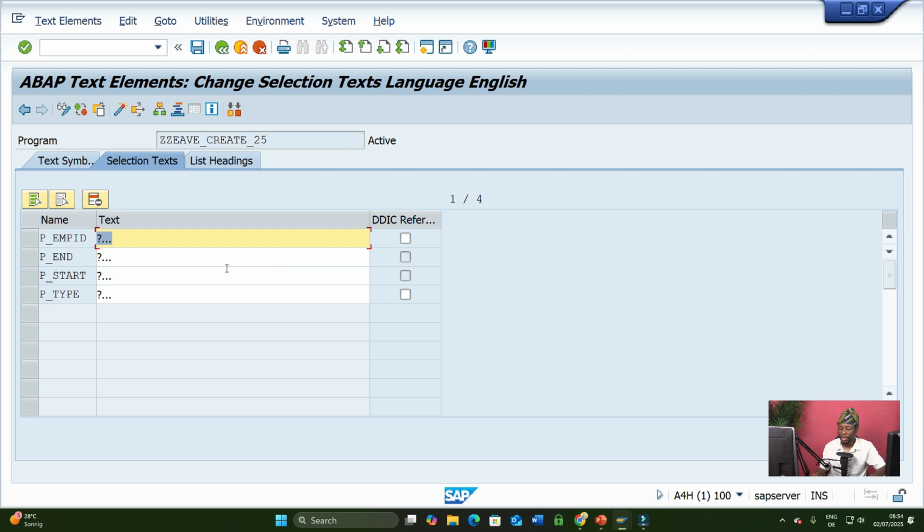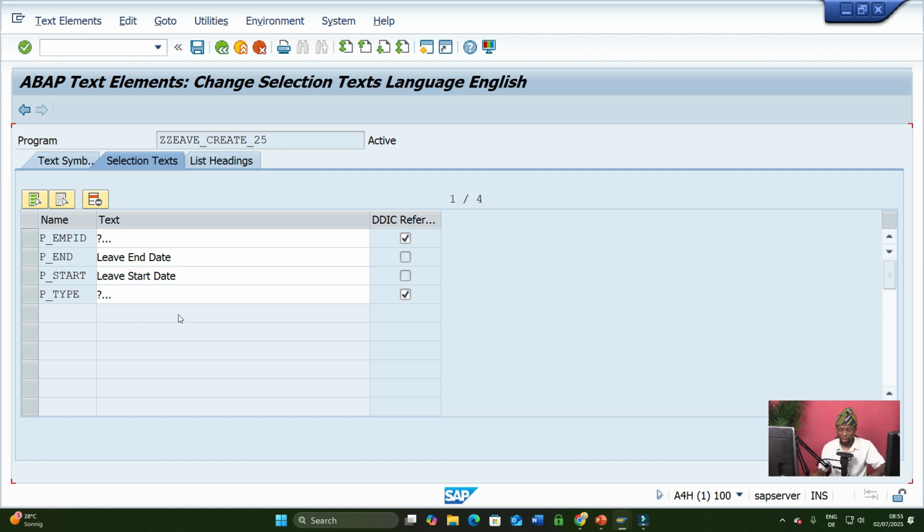For the data elements, the medium description you gave will be used. But for the date, since we used the built-in data type for date, it is not available from the data dictionary. So we need to provide it here, so we can say leave end date and leave start date.